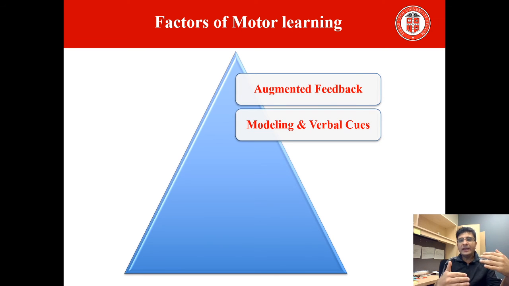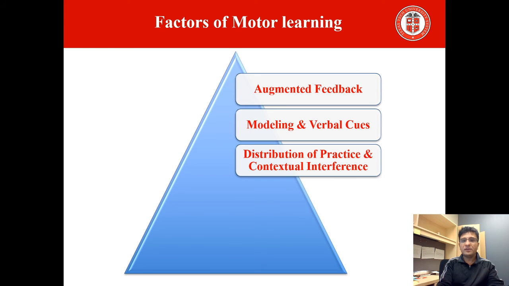As far as modeling and verbal cues are concerned, this has a huge impact on our strategy training because the instructor is a kind of model who mimics things, and the patient is going to imitate the same things. And he will be providing verbal cues in all phases of strategy training. So this is quite important from my strategy training perspective.